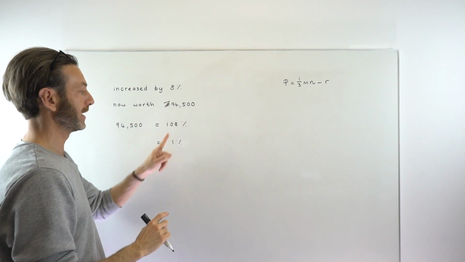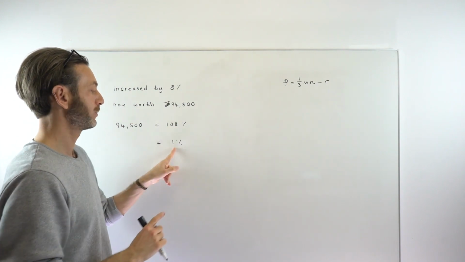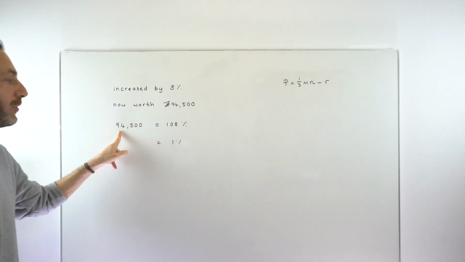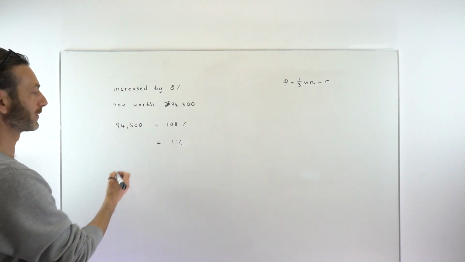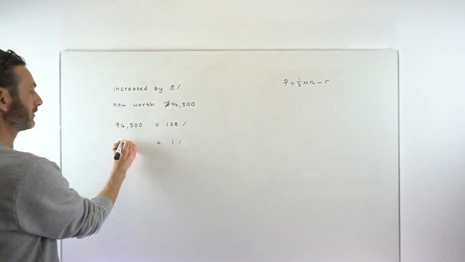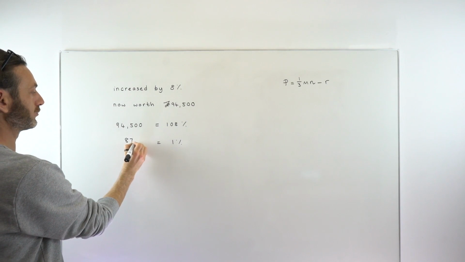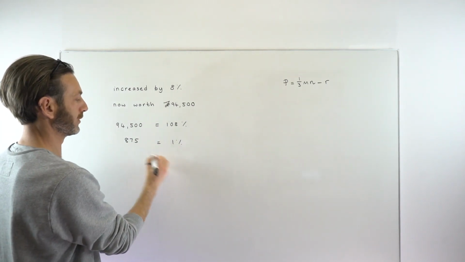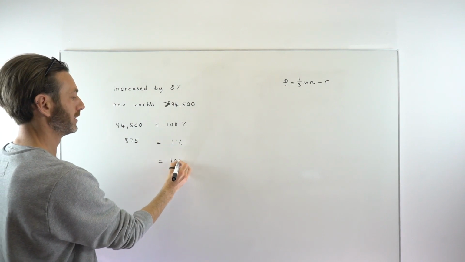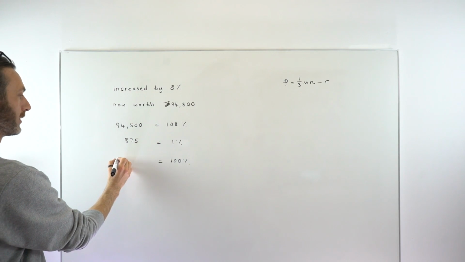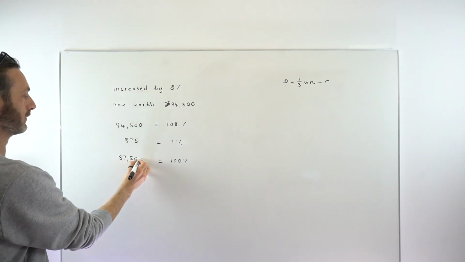So if we divide 108% by 108, we're going to get 1%. And if we divide this number also by 108, we'll get whatever that value is worth. So this value came out to be, I'll just check that one, 875. So £875 represents 1%. We want to get up to 100%, so now just times both sides by 100. That'll give us the 100% value. So this number times 100, just putting a couple of zeros on the end, 87,500.